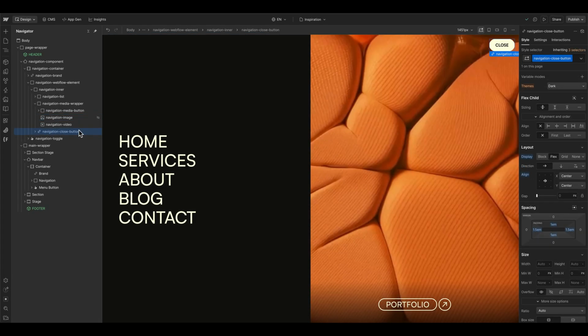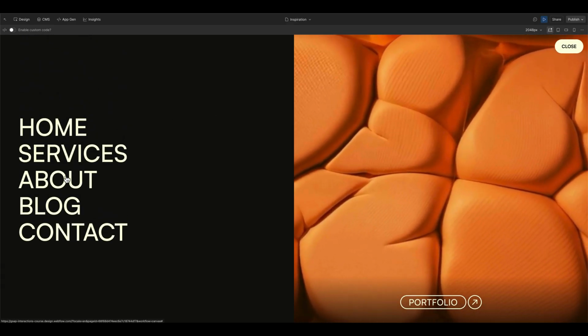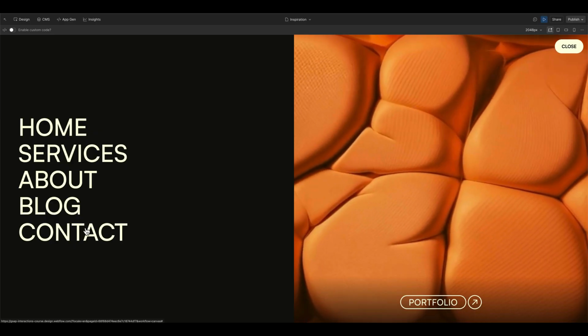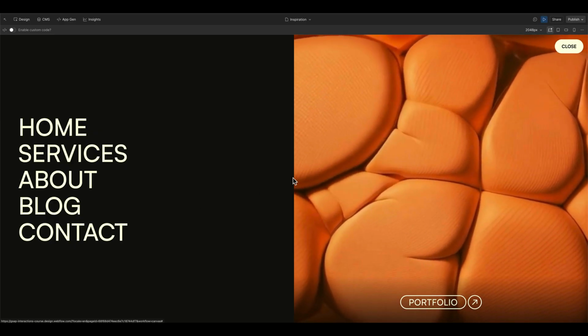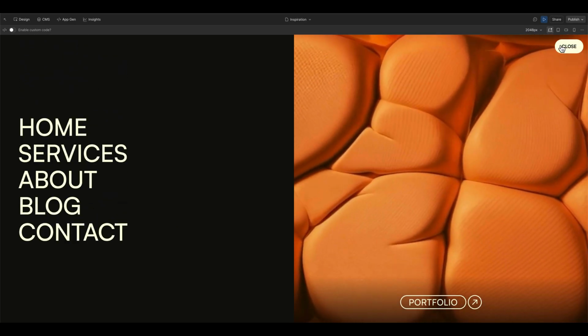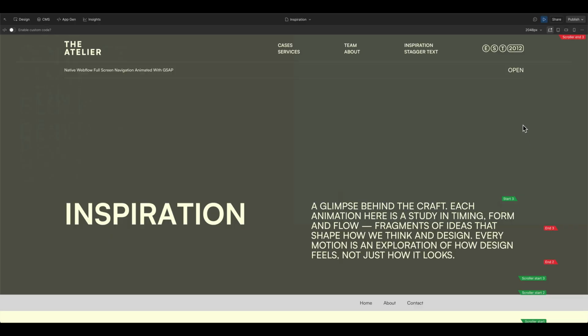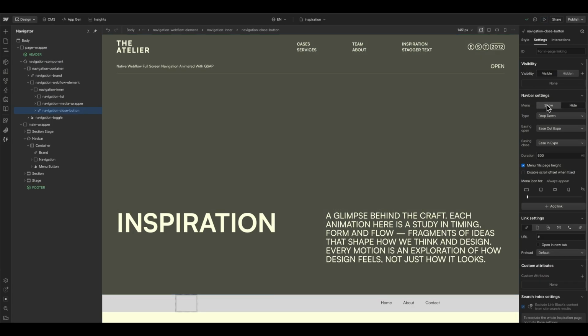Very important is you also need to integrate a close link. Unfortunately, we cannot use a button element here for that, even though logically it should be a button, because in the end it doesn't link to anywhere, to any other page. But if we go to the live preview, then you see that every link clicked inside the navigation will at the same time also act as a toggle to close the navigation overlay. And that means I can click a link that leads somewhere, even if it's a link to an anchor on the same page. Or I can also integrate an empty link basically, and that leads nowhere, and that would also count as a close the overlay toggle.